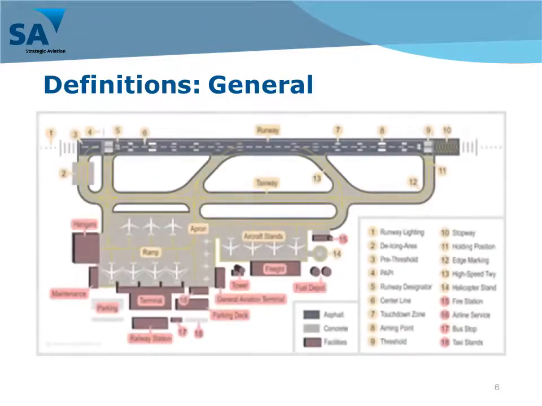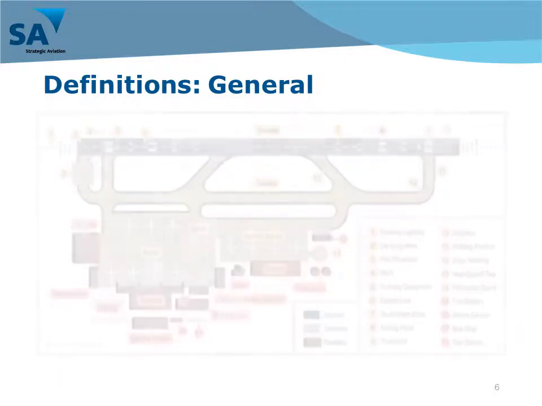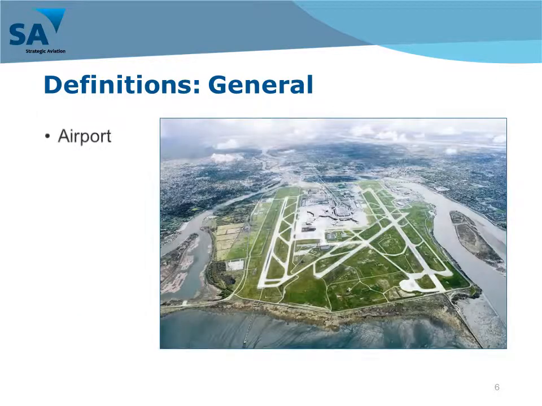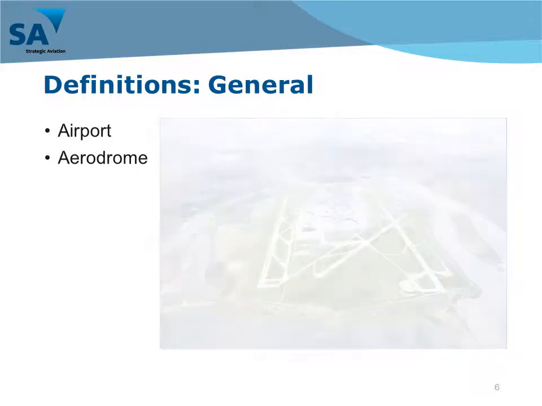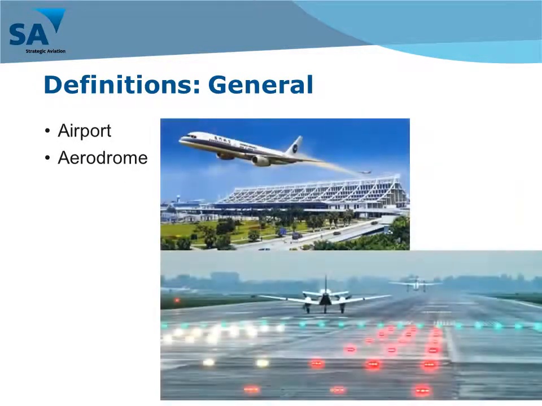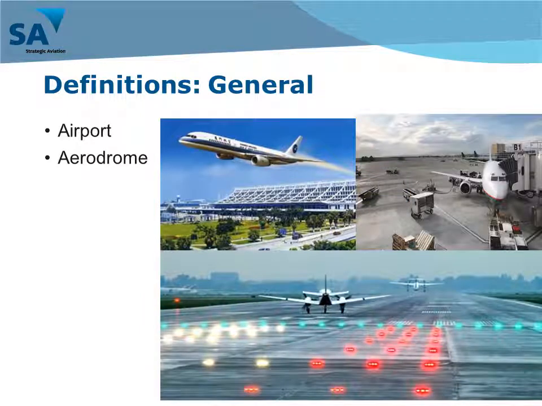Next, we will review some of the terminology you will hear while learning about airside driving. There are many different parts of the airport, and it is common that the term airport can be replaced for aerodrome. Aerodrome can mean any area of land or water officially used for airplanes to take off, land, or be serviced, but it can also refer to the buildings used for these purposes.